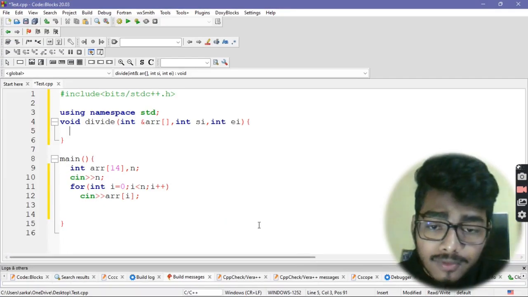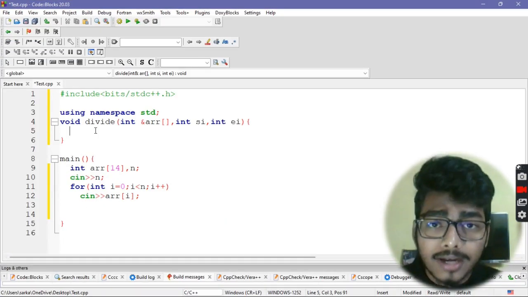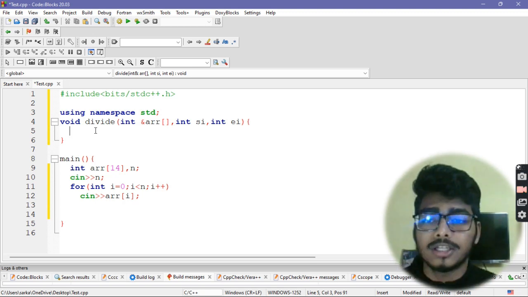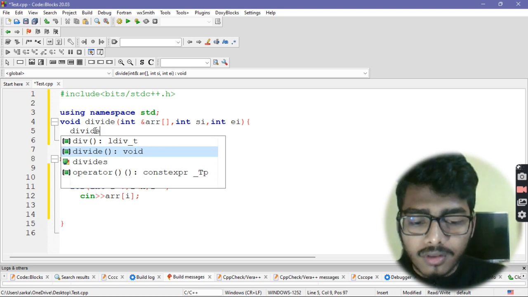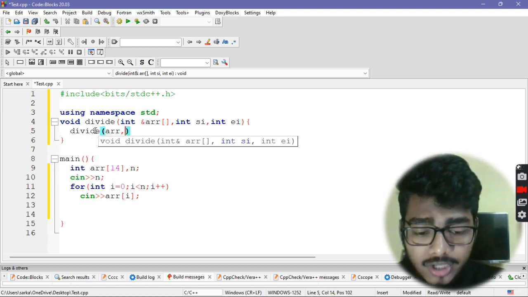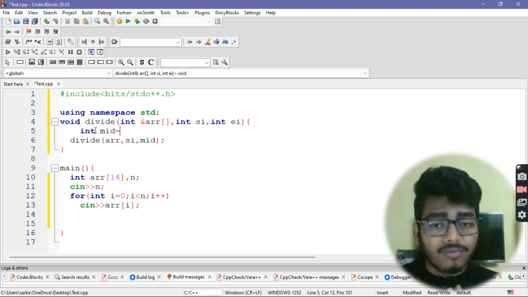So obviously, if you understand the dry run concept and the concept of the merge sort, you can code it easily. What I have just studied is that the array at first goes from starting index to middle, and you need to calculate what the middle is, obviously.